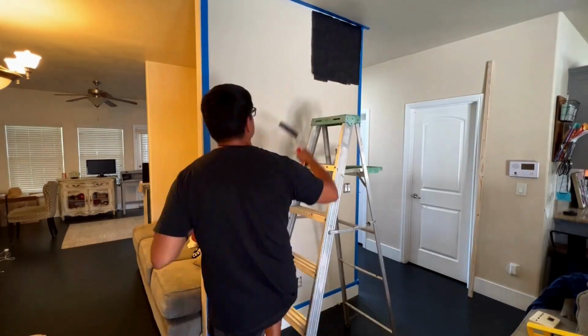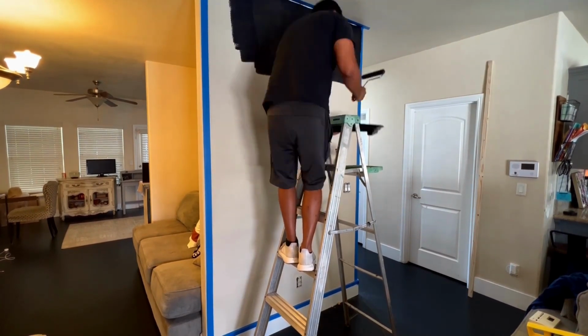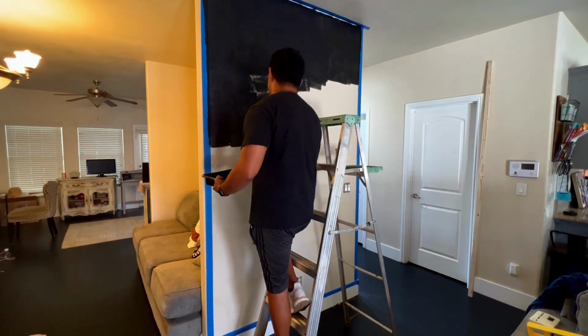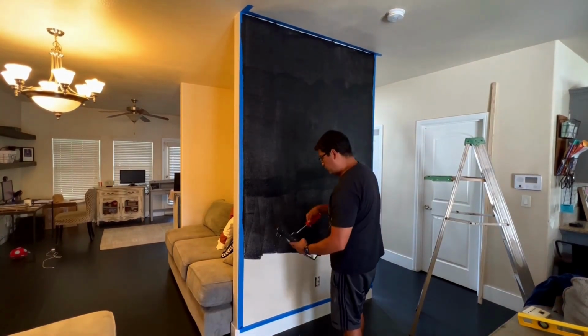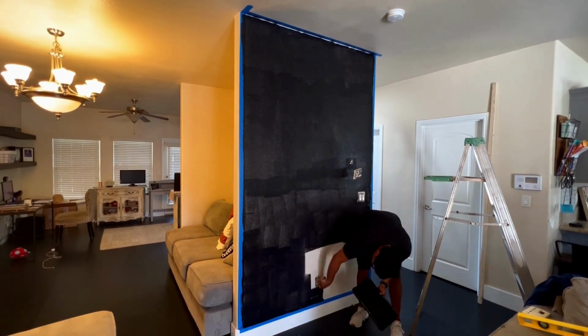Now on to painting. The paint of choice is the Behr Dynasty Black, a primer and paint in one. Because it's black, I had to layer it on a couple of times to make sure that the wall behind completely disappeared, leaving me with a flawless, even finish.